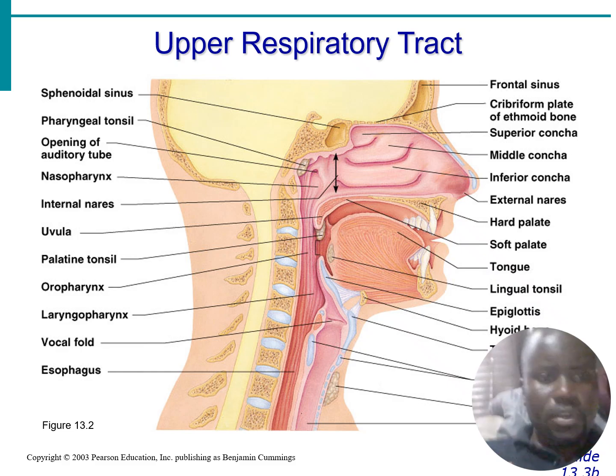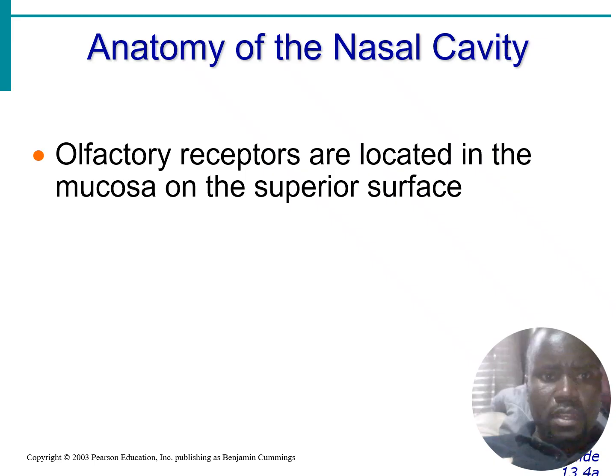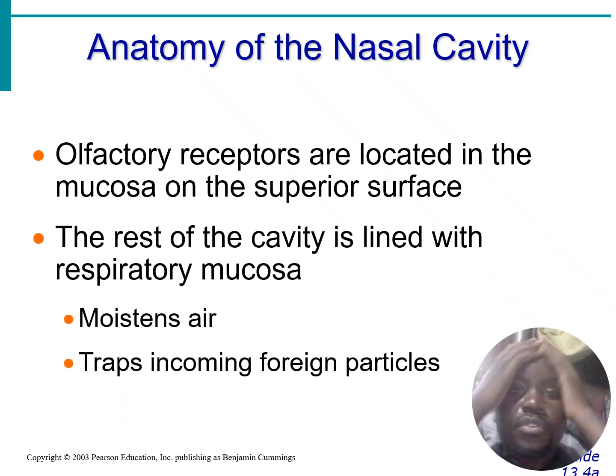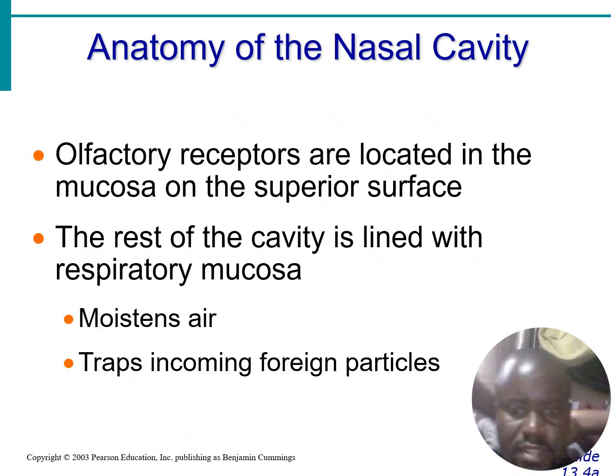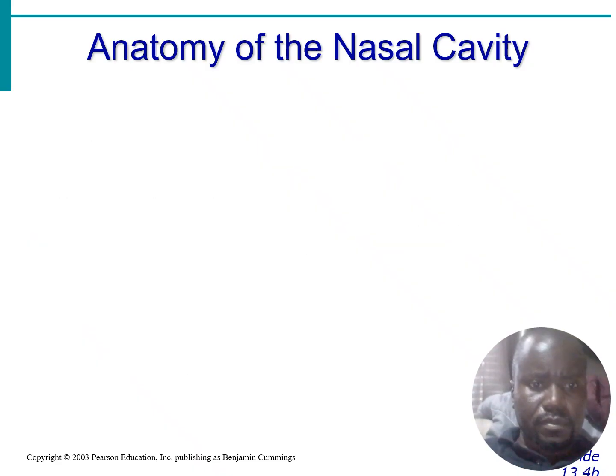So this is what you need to know about the functional anatomy from the nasal and oral cavities into the larynx, where we have the esophagus and the trachea developing from. What is also important is that in the nasal cavity we have receptors that are important for smell, the sense of smell. These are called olfactory receptors.